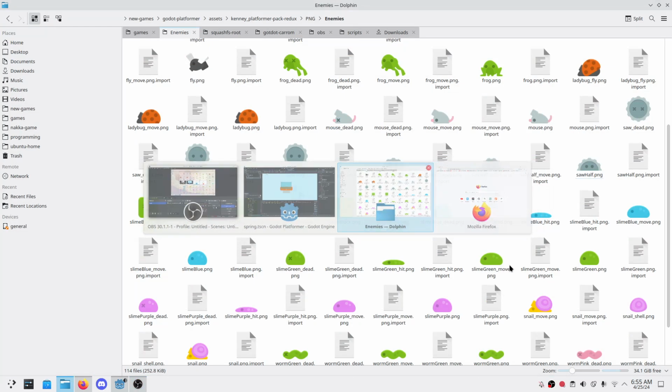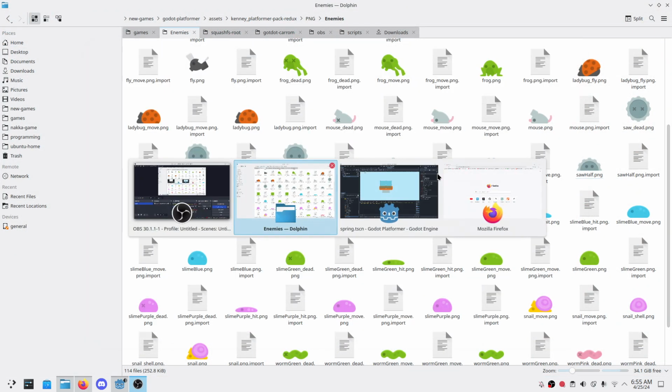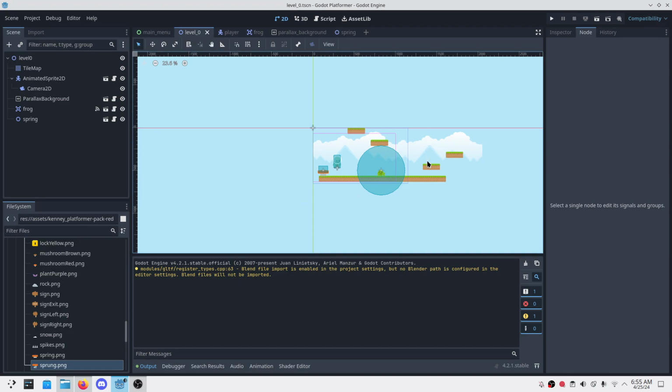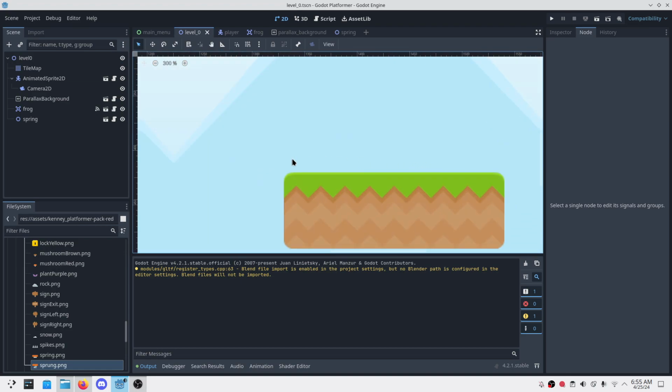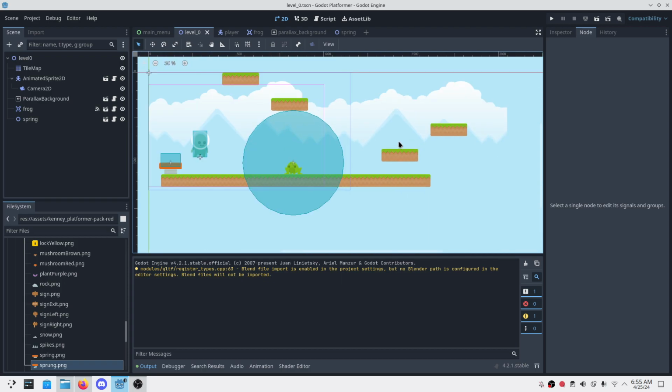Hello and welcome back. Okay, so now what I want to implement is this saw. We'll move the saw in our game, something like here. It will move from here to here. It keeps moving, and when the player jumps into it, it will throw the player back, something like that for now. Okay, let's get it started.